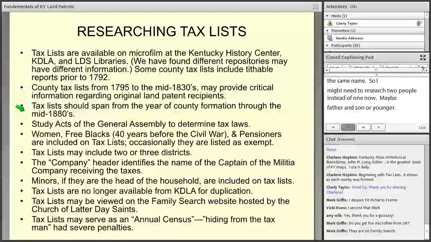The Church of Latter-day Saints was the entity that filmed these first. So they would have the negatives in their holdings. I think some were filmed by KDLA later on. But however we can get these online and get these in the hands of our researchers, that's what we want. And we encourage everybody to do that. Yes, tax lists on microfilm at KDLA could be scanned. Okay. Planting seeds, everyone. That's what I'm doing today. I'm planting seeds.